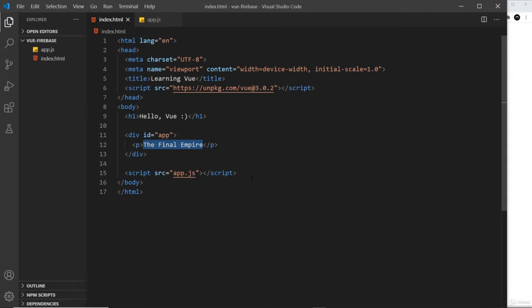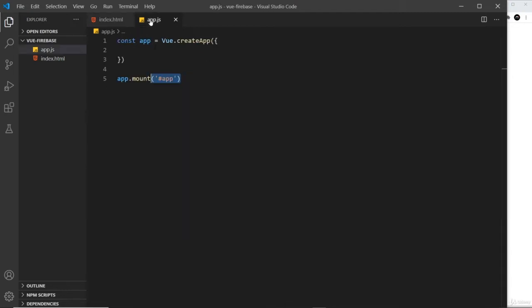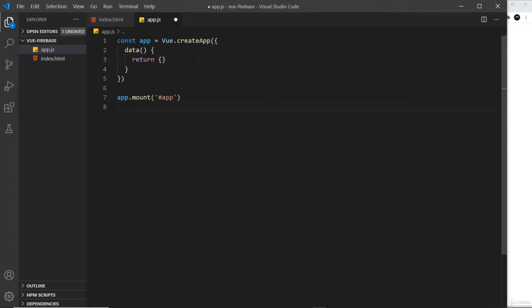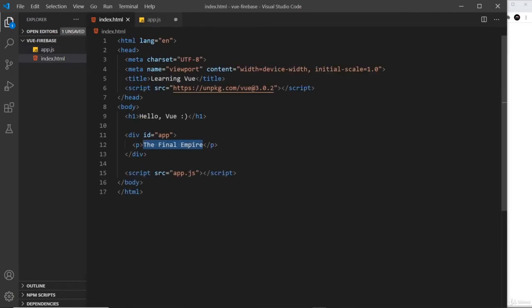Now, we can do that in Vue. The way we do it is by creating a data function inside our component. So I could say data, like so, and this, by the way, is shorthand for a function inside an object. We say the function name, parentheses, and then curly braces, and inside that function I can return a data object. So this is important. We must create a function and then return an object inside that function, and the properties we make inside this object are then accessible from our template.